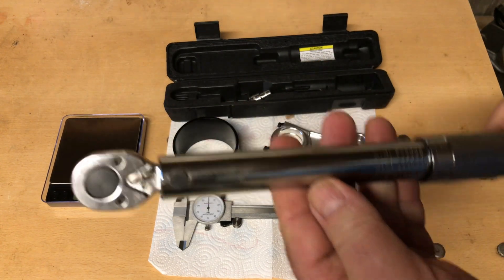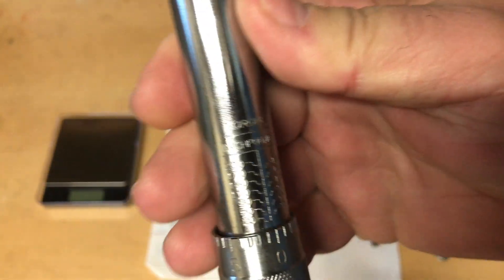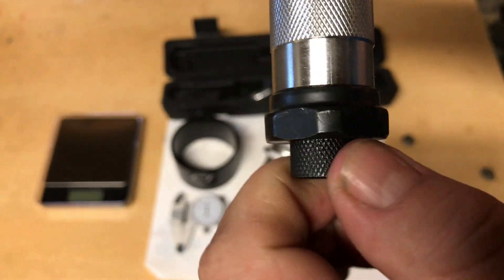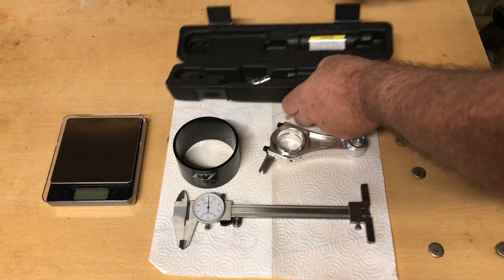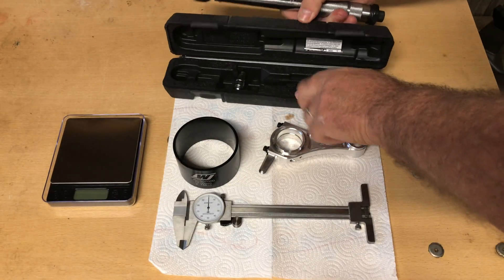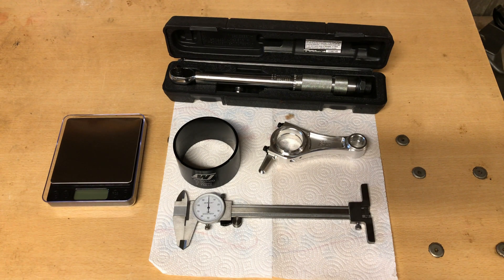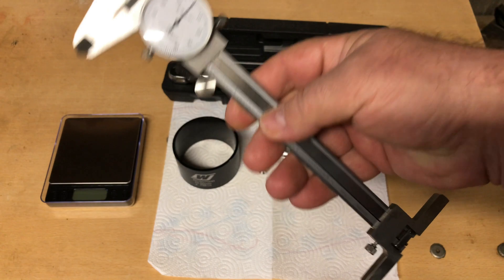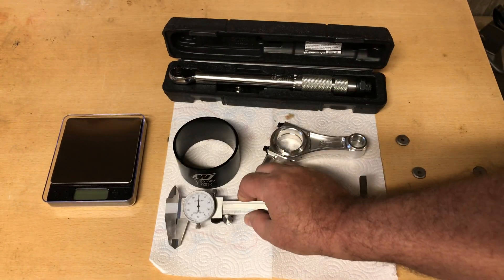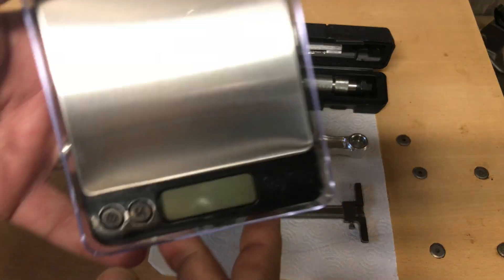I'd also recommend another tool here — and you don't have to have this stuff — but this is a little inch-pound torque wrench from Harbor Freight. They put them on sale sometimes for $19.95, or I've seen them for like $9.95. They're cheap and they work pretty good. Just break it in a little bit before you start using it — this one's Pittsburgh Pro. You can spray a little WD-40 down in there. Once you break it in, you'll feel where it clicks. But this little dial caliper is probably the most important tool here — it helps you get all your measurements correct, so you'll know where you're at on your oil clearances and stuff.